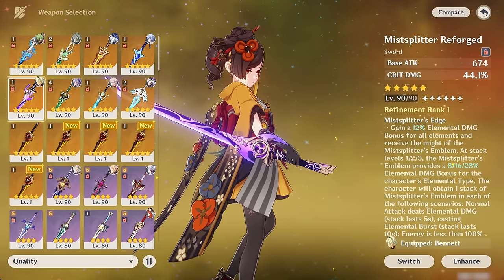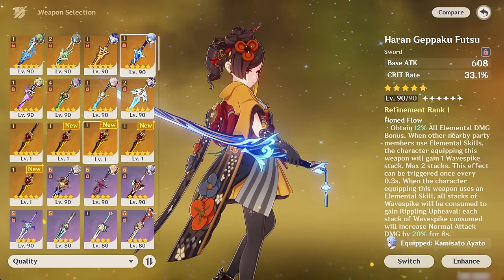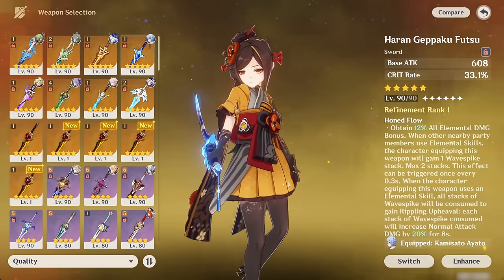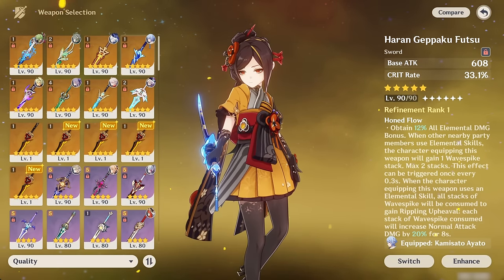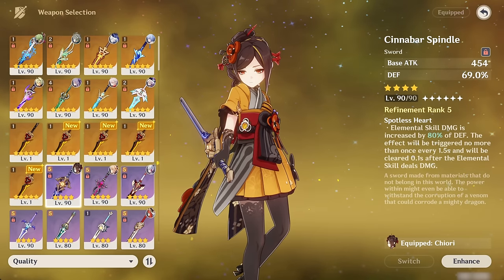There aren't even that many good other 5-stars because a lot of them require you to do normal attacks and stuff, and how I see her before C6 is just doing an elemental skill and swapping out pretty much. Maybe a burst if you have it. So we're honestly just going to go with Cinnabar.